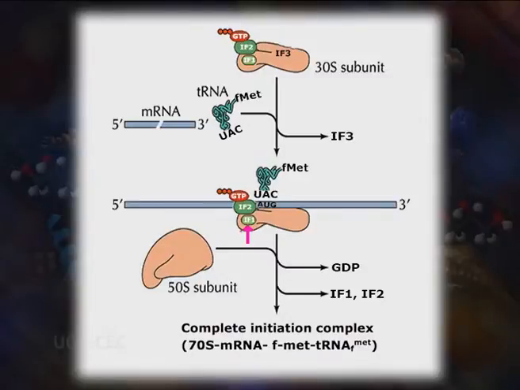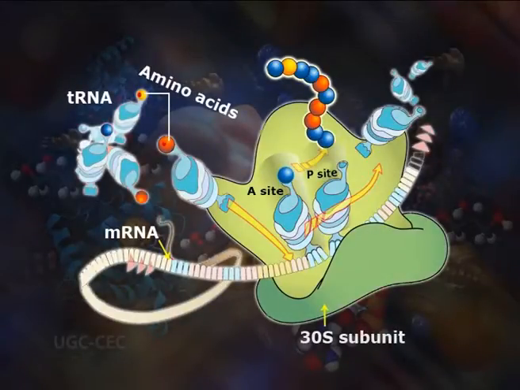The binding of the 30S subunit to the mRNA requires the factor IF3 and the interaction seems to be stabilized by IF1. The ribosomes have two sites for association with tRNA. They are amino acyl, that is A site, and peptidyl, that is P site. The A site is generally the one in which amino acyl tRNAs enter the ribosome mRNA complex, while P site is the one from which the tRNA leaves after having donated its amino acid.